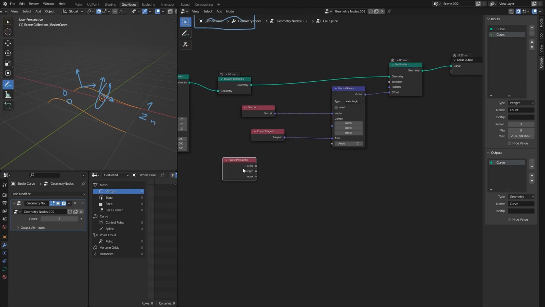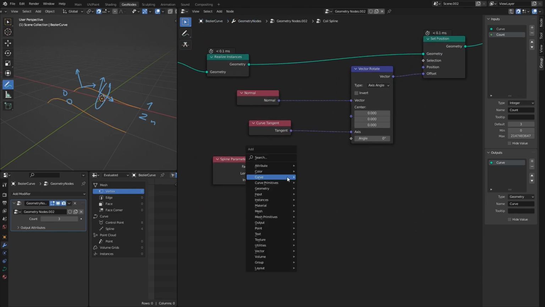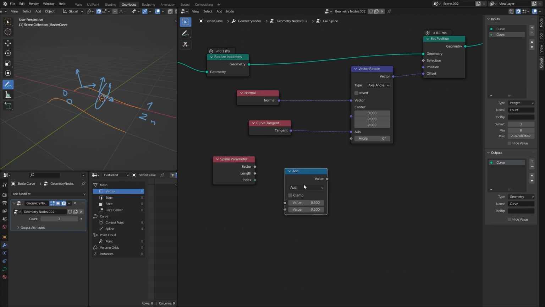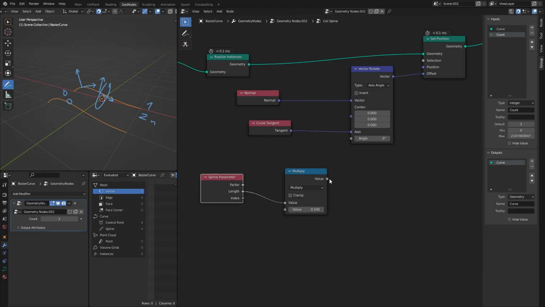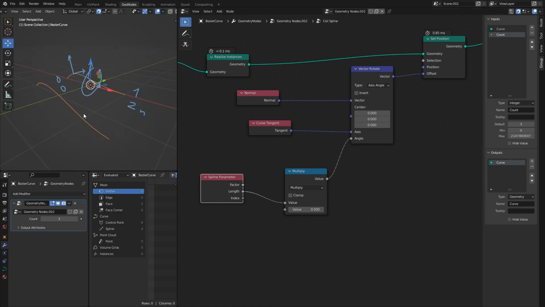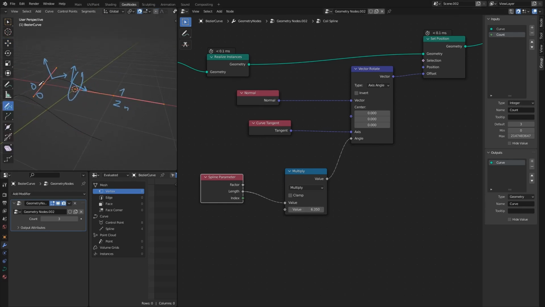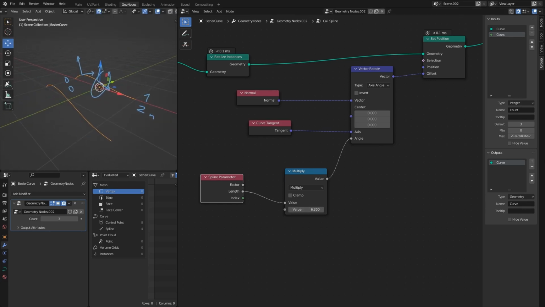All we really have to do is take our length, run it through a math node. This math node is set to multiply, and now we can see that we are indeed moving the last point. However, we only have 2 points right now. To fix that, we want to resample our initial curve, because if you go to edit mode, you see it only has 2 points. That's not enough to really coil around.